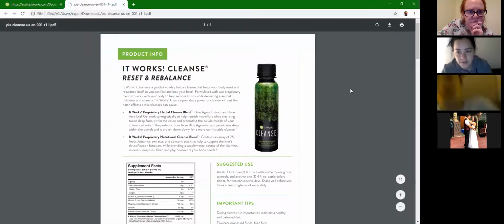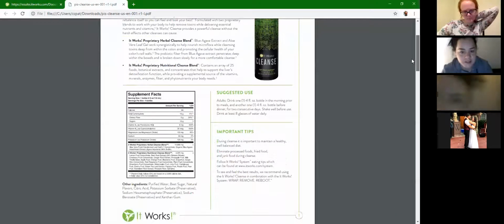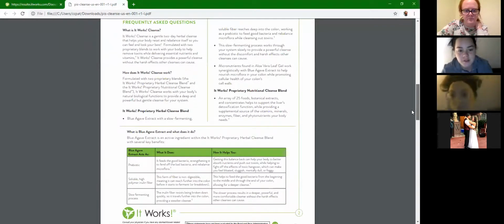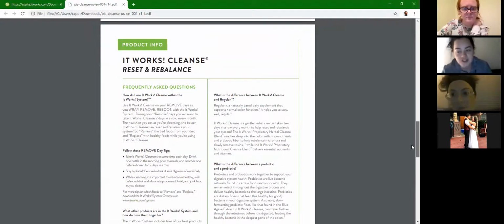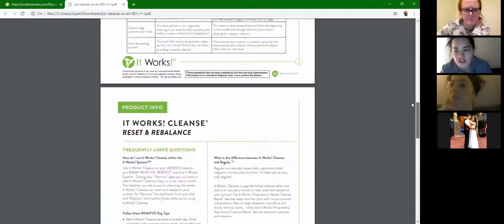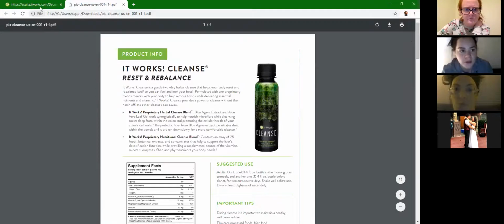And then here's the product info sheet. So they have it for all the products. It talks about all the supplement facts, suggested use, important tips, and it even has the frequently asked questions, which I really, really love because a lot of times the questions that they're asking are on this page. So you can go here and look at them. So try to always check here. If you guys don't know something, check in your document library because it helps so much.